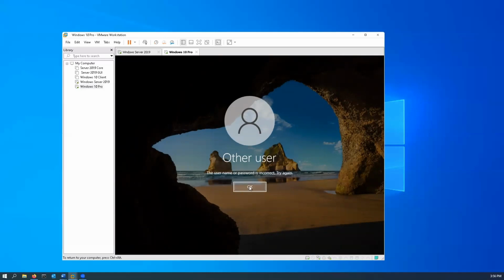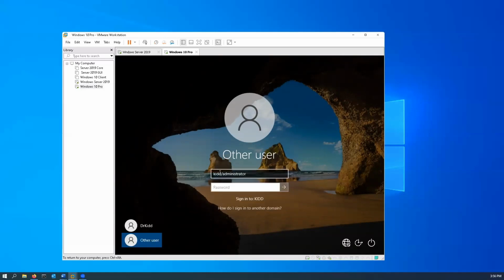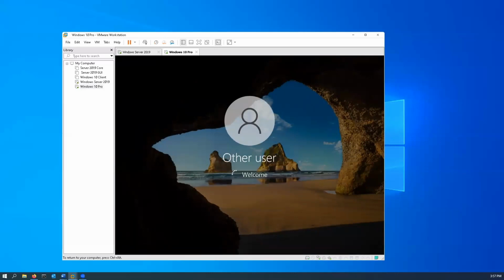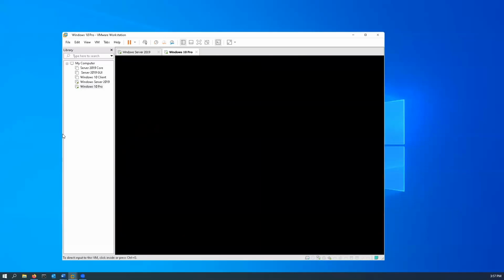And it says that it is incorrect. Administrator, that's right. Maybe it is a backslash instead of a forward slash. There we go. It is a backslash. My bad. I always get that mixed up.